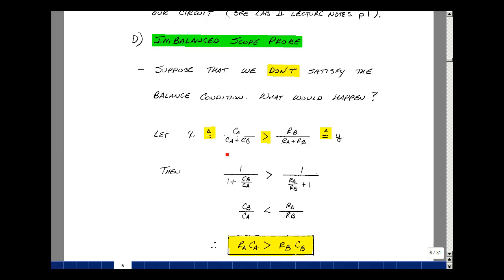Suppose that the capacitive voltage divider we call x without the value of the function generator of voltage, and the resistive voltage divider, let's call that y. So when we balance it, this was one tenth and this was one tenth. But suppose now that this is bigger than this. Let's take this equation, let's work out some of the details here.